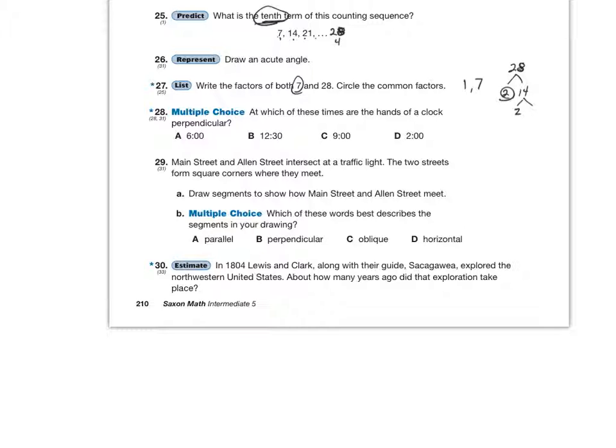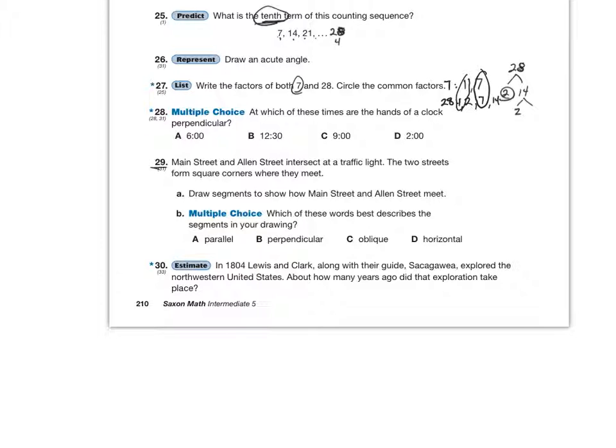Now, what you would do is you do 7. This is for 7, and here are the factors for 28. Do it like this, and I have 2, and then I have 7, and I have 14. And the common ones are, and I have 1. Don't forget 1. So I'd circle this, and I would circle this. All right? Make it look pretty.